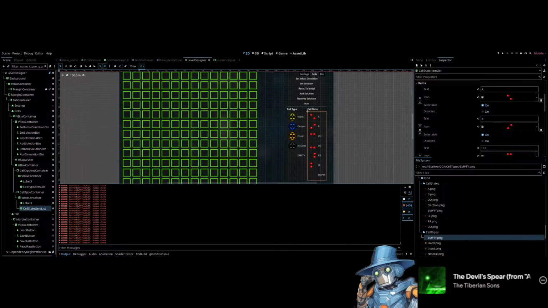Private list. Cell states. Get values to list. Get values.